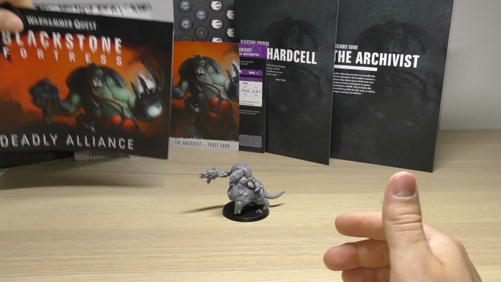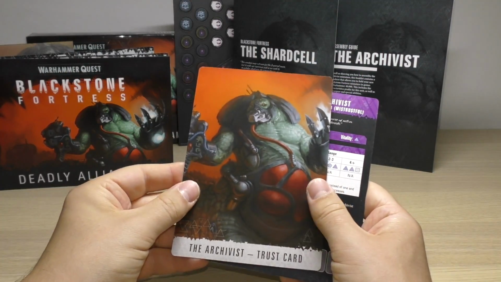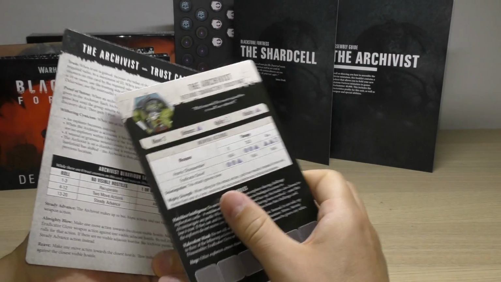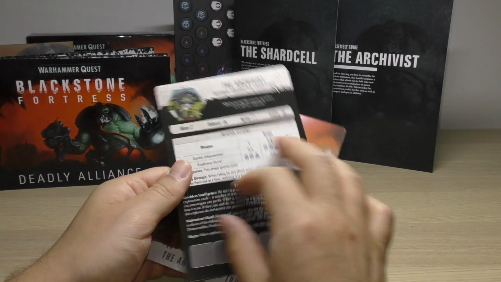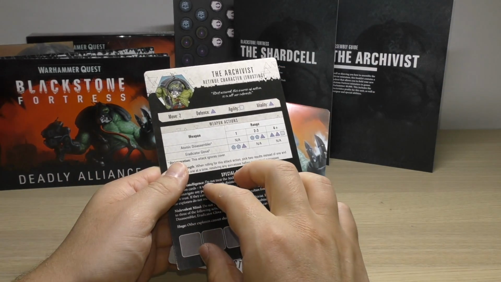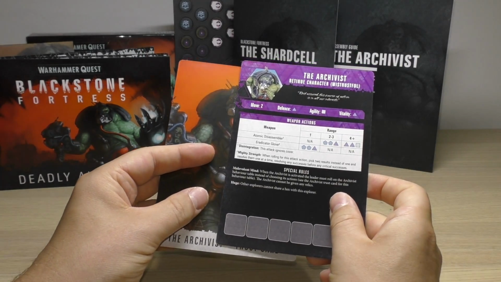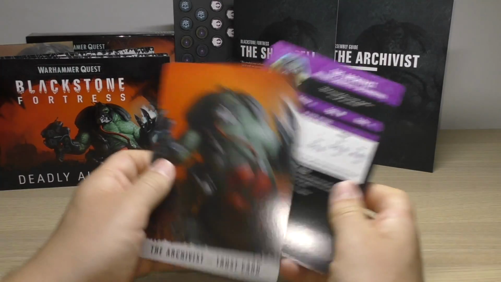You've also got these trust cards, the Archivist trust card, and then you've got the retinue character Mistrustful, and then Trusting. Pretty cool. You can put the little counters there. So they're really nice, well made cards.